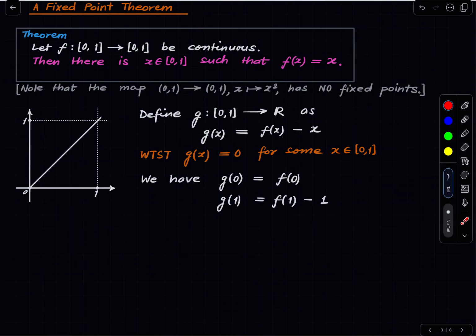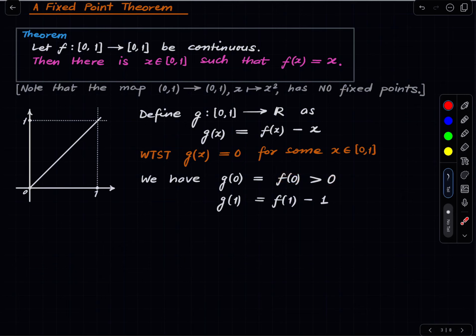Okay. Now if f(0) were equal to 0, we were already done. So we may assume that f(0) is strictly positive. Because what are the other choices for f? f takes values in this interval, and if f(0) is non-zero, f(0) has to be positive. Alright, so here I have to write a few things, but I am not writing them. I'm just saying that if f(0) were 0, then we were done. So we may assume this happens. We are not claiming that this is necessarily true, because the function f could have taken the value 0 at 0. Who is stopping that? So here the hidden thing I am not writing but saying is that if f(0) were 0, then we were done. So we may assume this is the case.